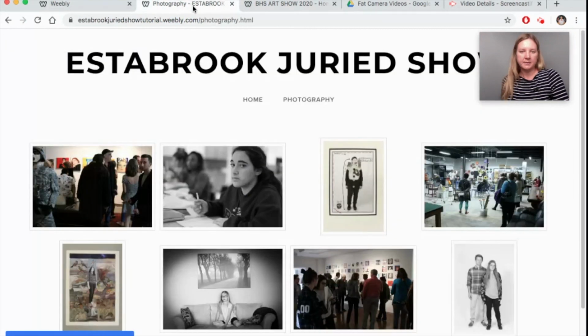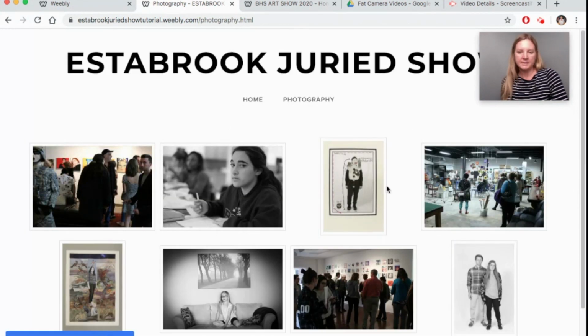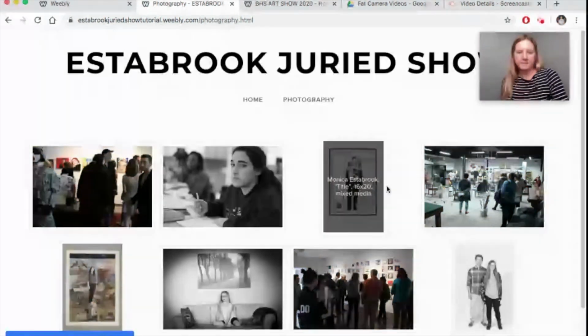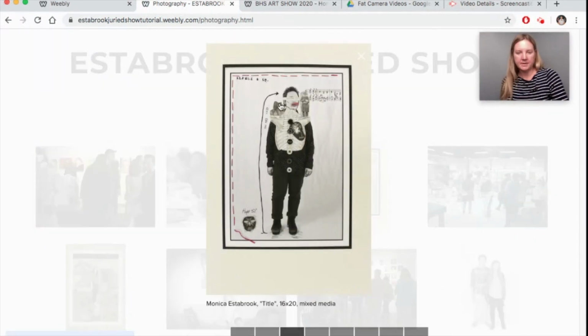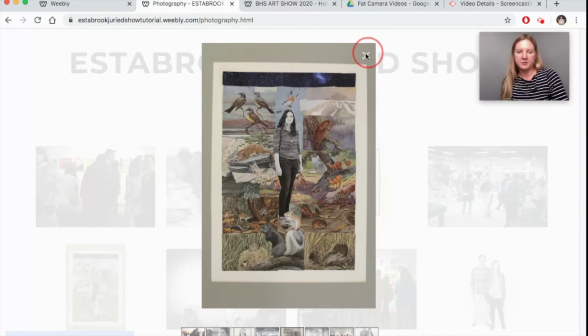So let's take a look at how our show looks. Looking good. You can see you can hover over and see it, and then you can click, and you'll be able to pull up the image nice and large. So you can see it looks nice. If you click on the image, or if you hover over, you can see the text. You click on it and you can see the image large. The nice thing is you can just scroll through to the rest of the images in the show.